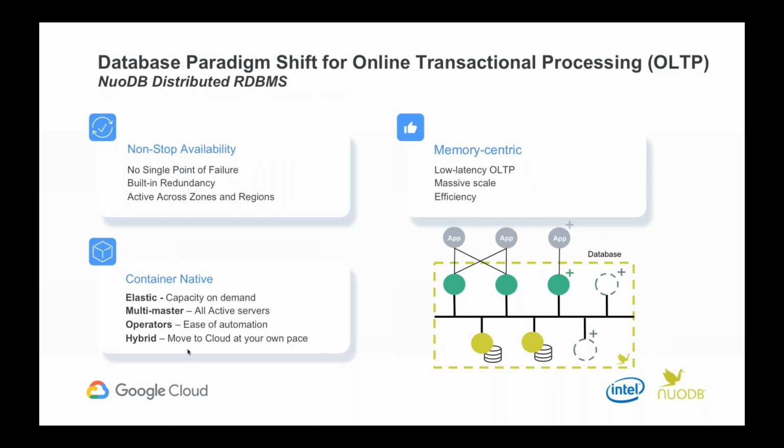And NuoDB is a distributed database. It has a lot of different interesting characteristics. For the purpose of this discussion, two are important. First of all, it's a memory-centric database, meaning that the data resides in the memory of database processes, right? And therefore, you can probably already connect the dots that, given that it's a memory-centric database, and given that Intel Optane memory provides vast amounts of available memory, this combination's got to be very good. And it is a very good combination indeed.